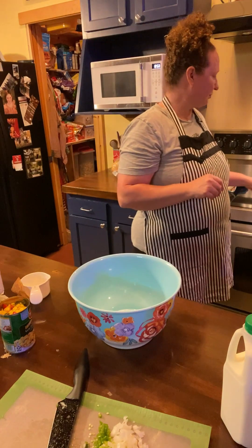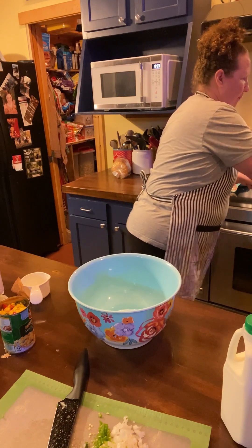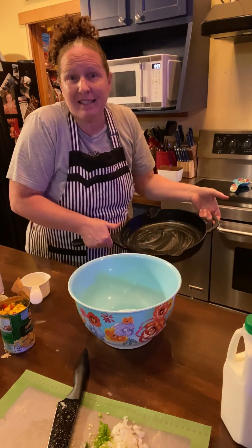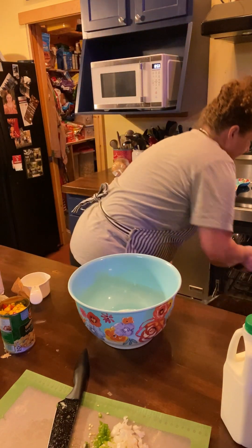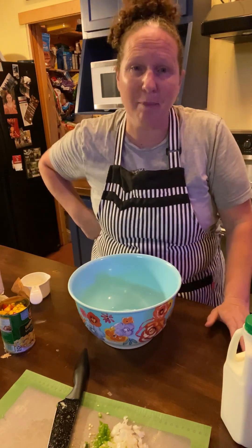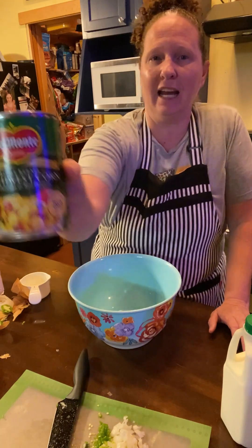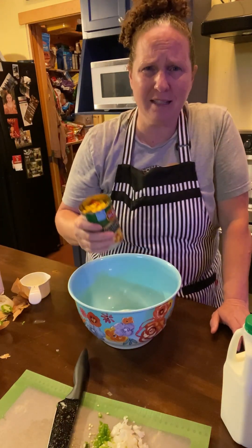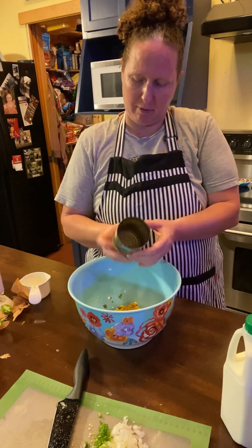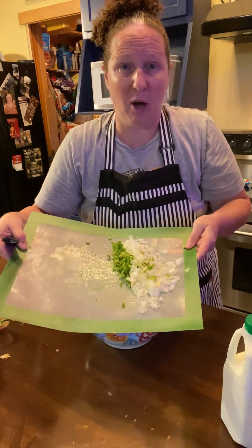All right, guys, I'm back. My sausage is just about done — I'm gonna put it in last. I'm gonna put this greased cast iron pan in the oven and let it get hot. I have it at 375 because that's what I'm gonna cook the meal at, so it's already preheated to that temperature. What I have here is one can of a Southwest corn mix — the recipe calls for Mexicorn, but I'm guessing this is it. It just has red peppers and poblano in it. And then I'm gonna put the jalapeño pepper and onion in there.